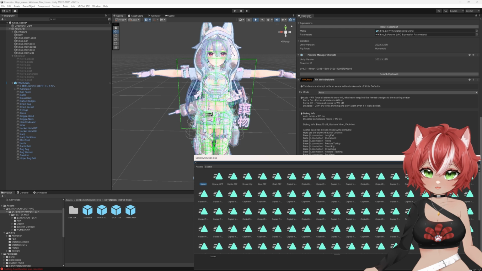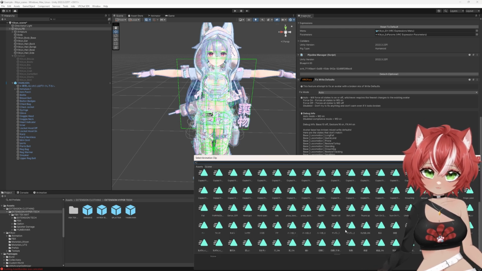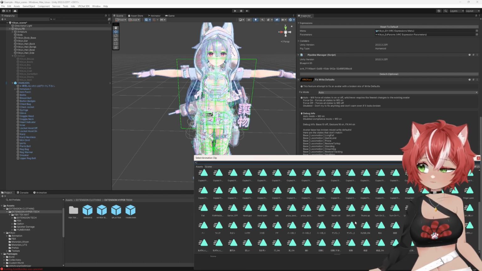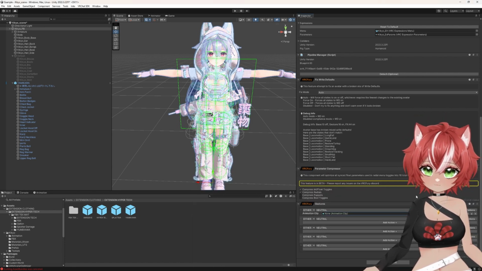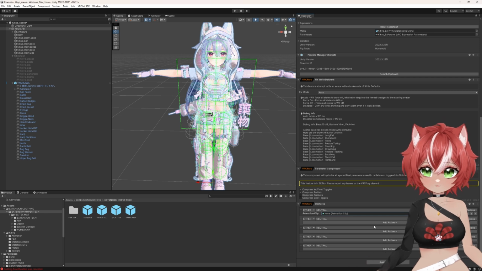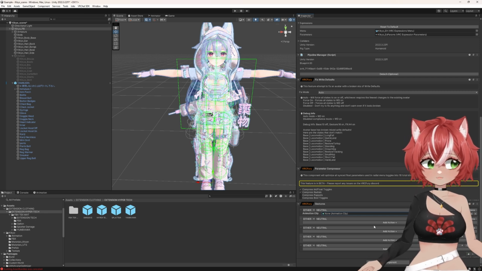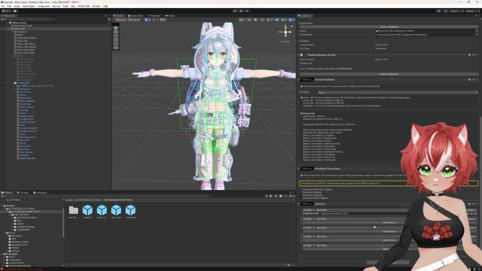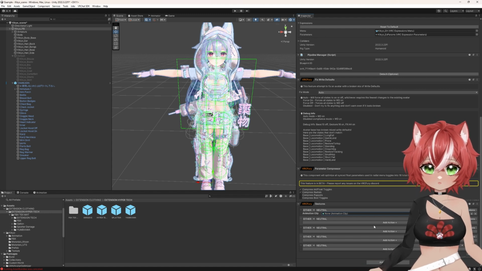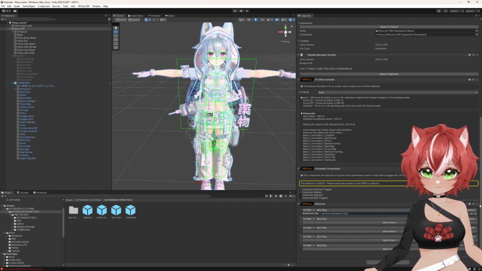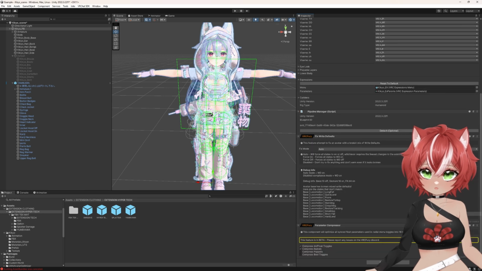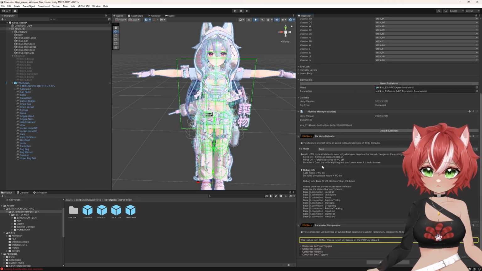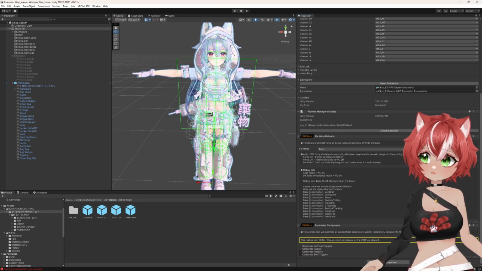So if we looked here at the animation clips that are available for her, she's got a number of these ones that are labeled in Japanese that are actually like her expressions. But that's how you can basically more easily change out what the expressions are with your controller. But we're going to ignore that for now, and we're just going to remove that. But the main things we want are fix right defaults and parameter compressor.